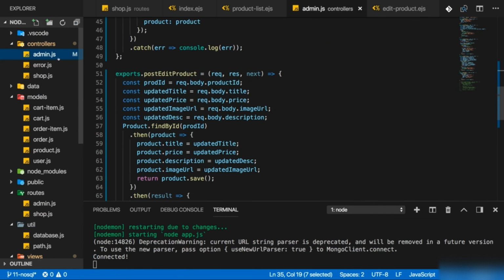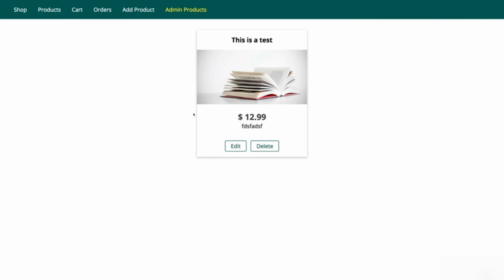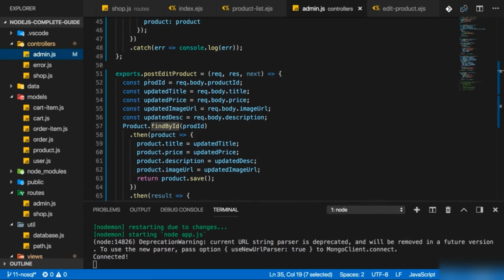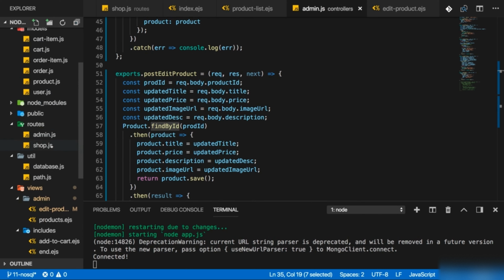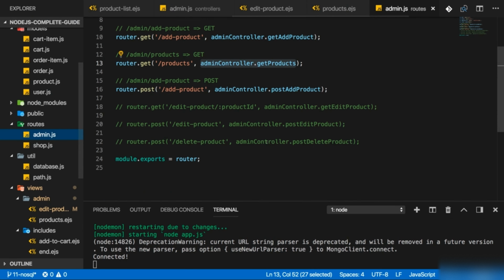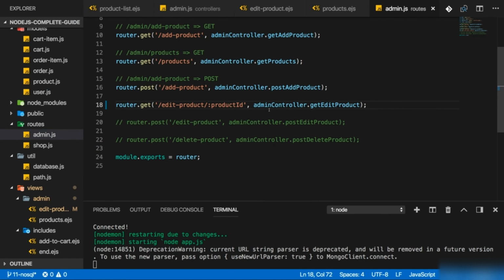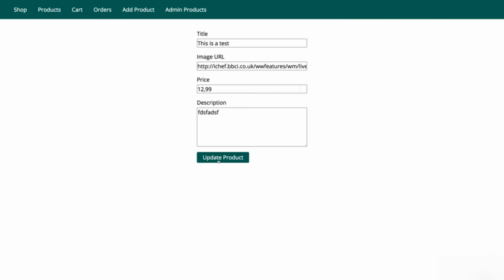So now with that, we got everything in place to hopefully make this edit button work partly. If I click on it, well, almost. Let's leave it on this page. The controller should work, but in the routes in the admin.js file, I of course have to comment this get route back in. So let's make sure this is done. And now with that, if we now reload that page, we indeed see the form with the default values filled back in.